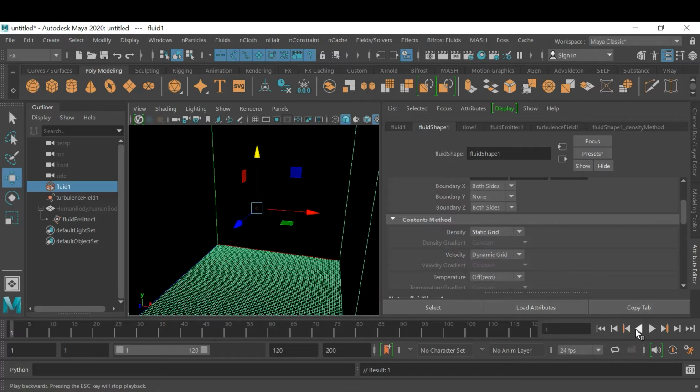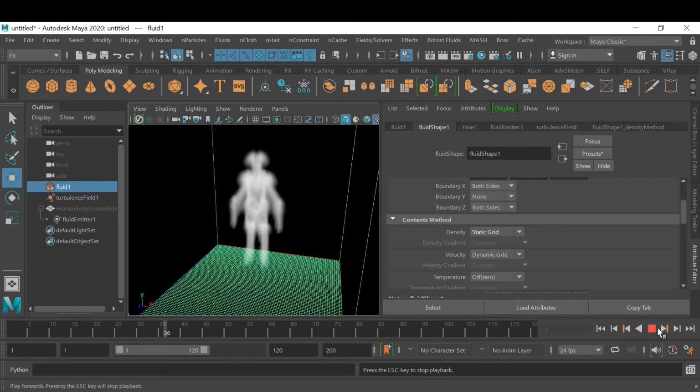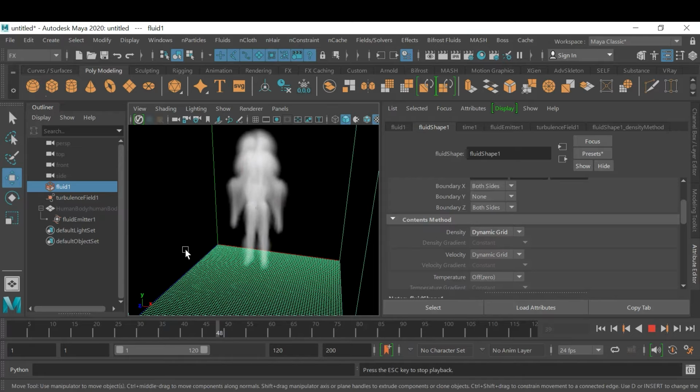So if you play and check now, let's see what happens. So after 25 frame, it's going to start flowing. Yes? Fine. But the particle is still continuing from here.